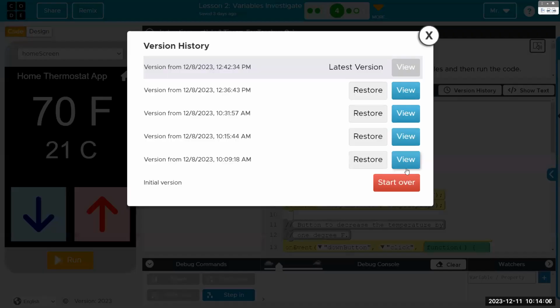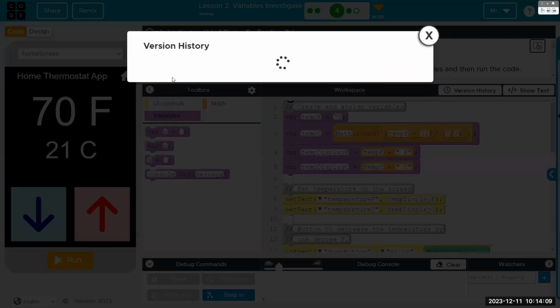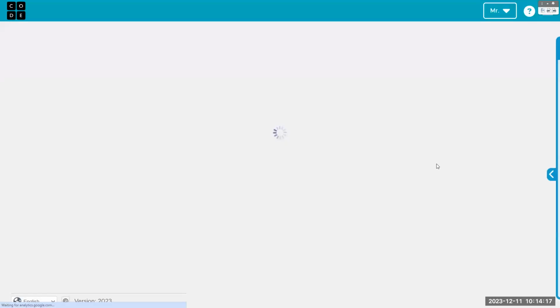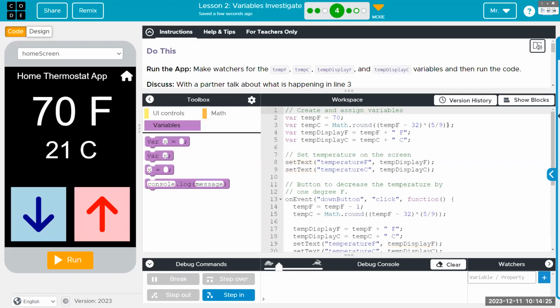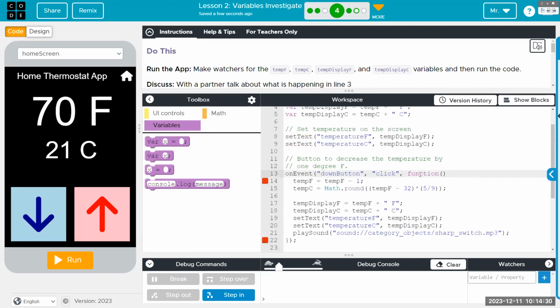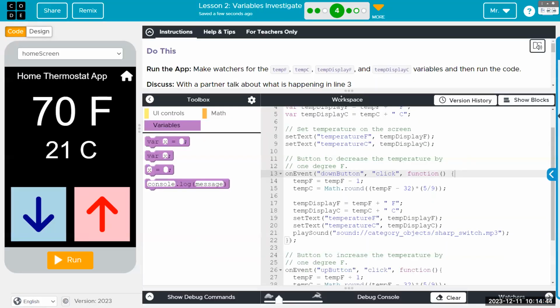It requires you to be careful, though, because if you delete the wrong bracket, curly bracket, square bracket, anything, it won't let you get back into text mode. There's always version history, but anytime you delete something like that, it doesn't know how to switch back into blocks, so it's not going to let you. Sometimes Control Z works, sometimes it doesn't. Version history always works, but just be careful is the point.